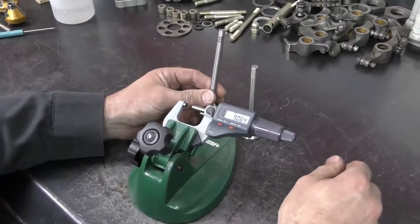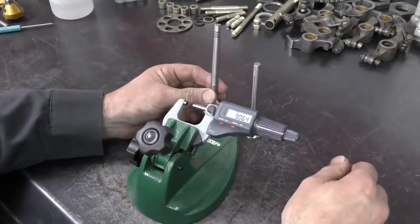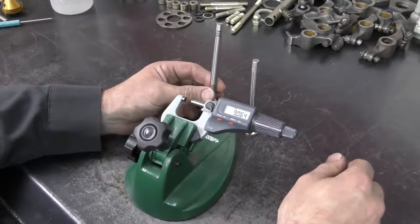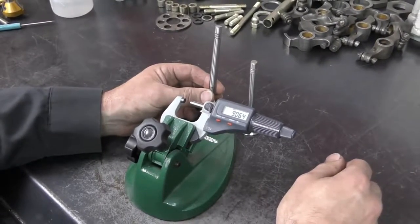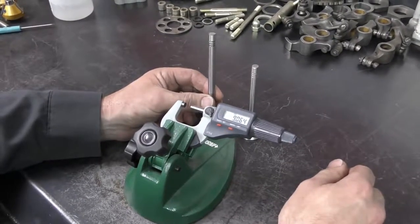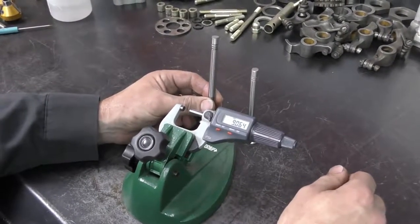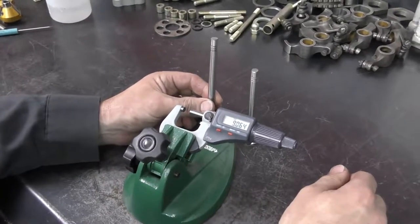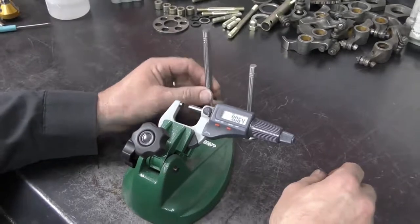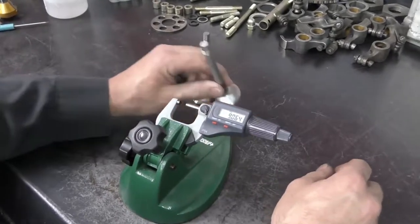If there is not enough movement, so when I rock the valve and it doesn't move enough, then we would hone the guide to open it up. If it has too much clearance, then we would have to go through the process of removing the valve guide again and replacing it, as something's gone wrong. So I'm going to measure both my intake and my exhaust.